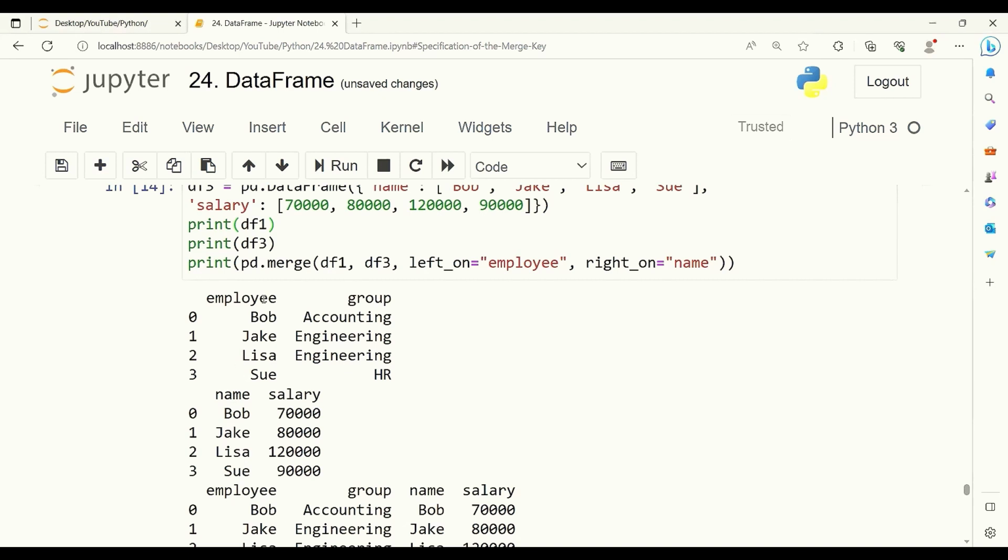So the names of the key columns are different, and when we want to merge them, we have to specify which column should be used for the merge for each data frame. The left_on is for the first data frame, and the right_on is for the second data frame.